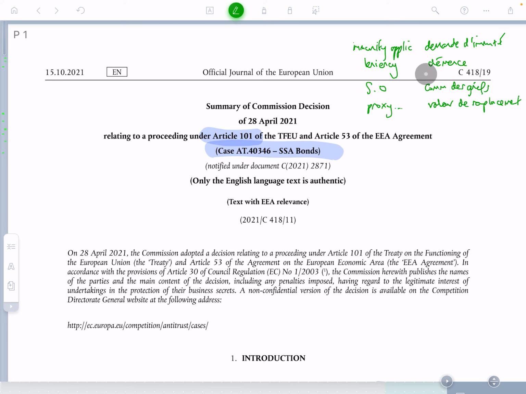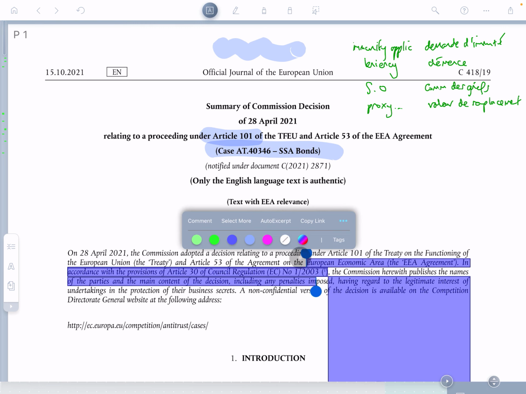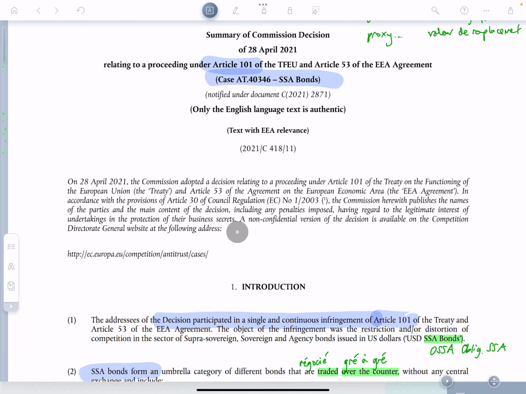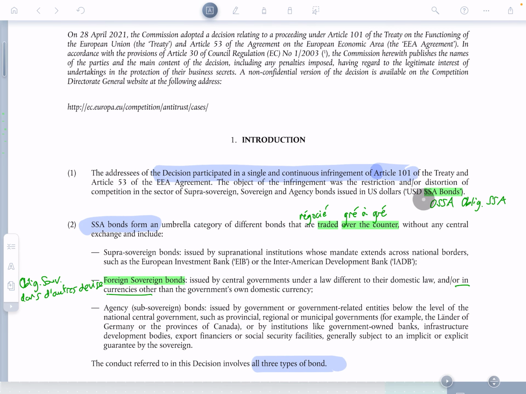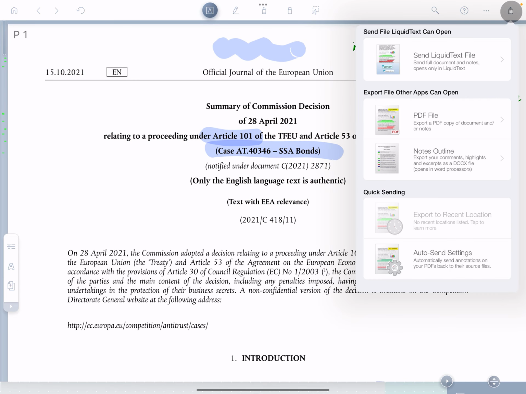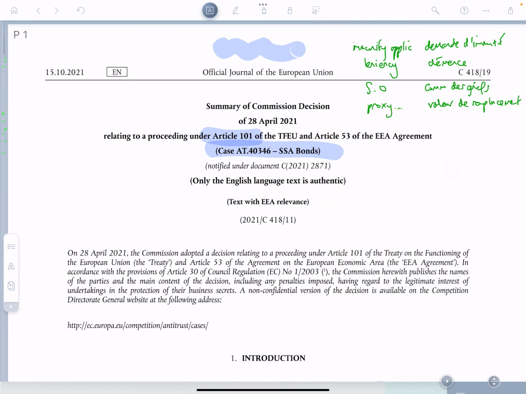Now the last thing that we can do in LiquidText is export highlights, and this brings us back to why I use these two different types of highlights. So here the felt tip, which is a squiggly, and here the marking, where you can see the text is properly marked. I marked everything in green, properly marked, and that will now export in LiquidText.